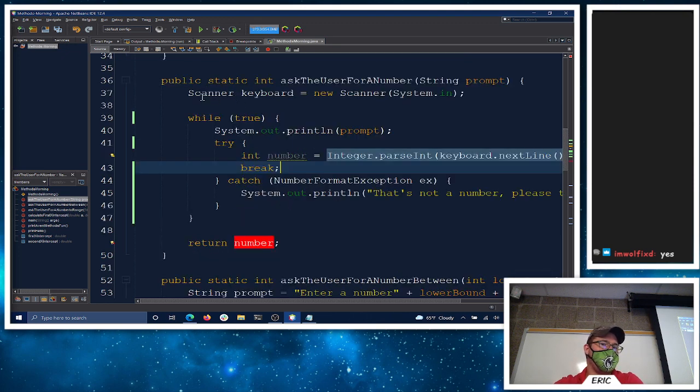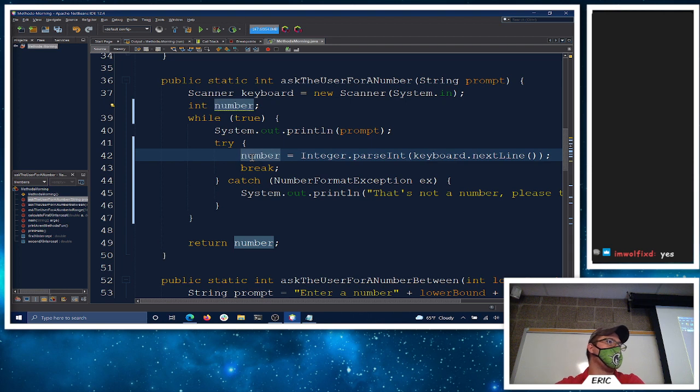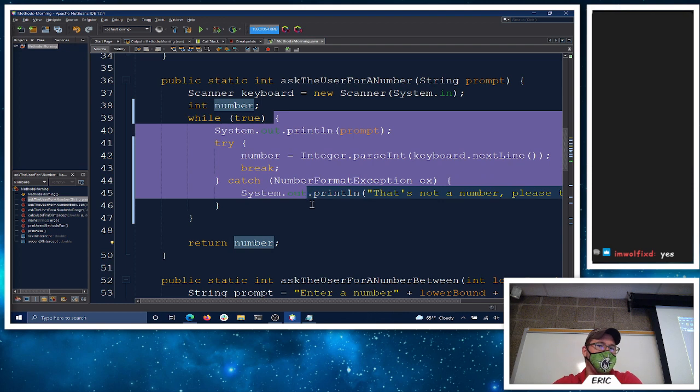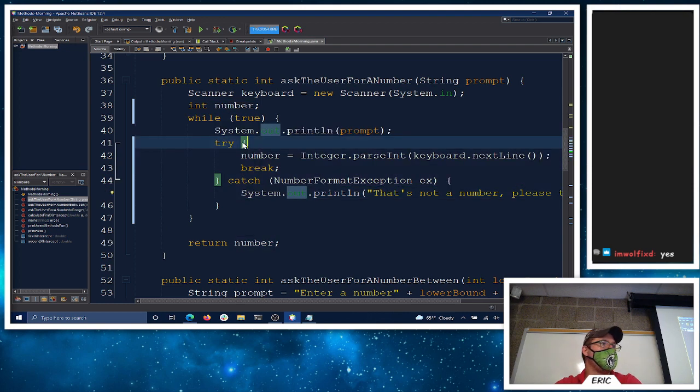Okay, so to fix that, we just need to tell Java up here, oh, I want an int for number. And inside the block, we don't need to declare it a type of integer. We just say, hey, remember that number thing I wanted? Now give it a value, please. So we're moving the declaration, so we're just telling Java, hey, I'm going to use this in a minute. And that way, we've declared it at the same scope, so that we can return it here. Remember, if we declared it inside the while loop, it only exists inside the while loop. If we declared it inside the try block, it only exists inside of the try block.